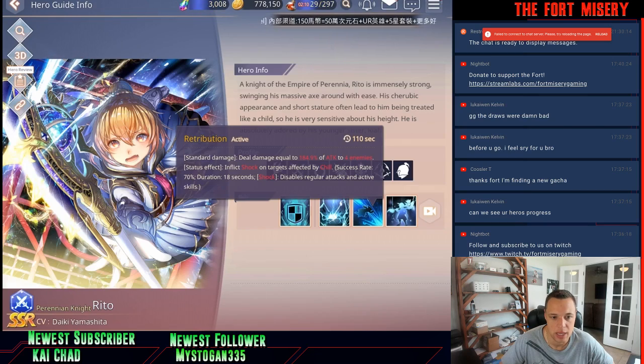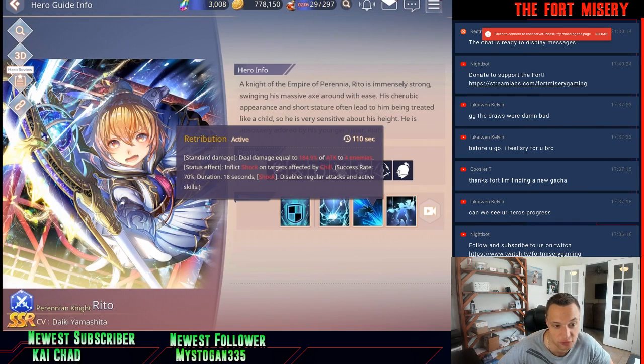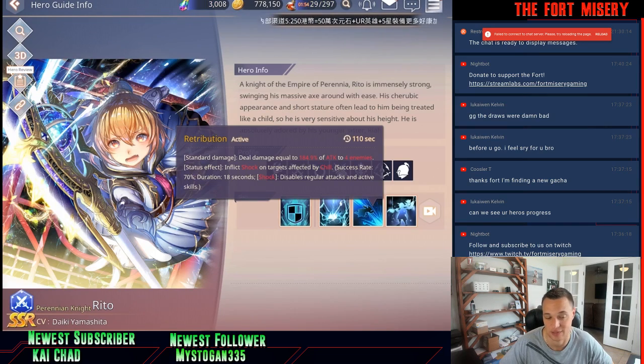Then we have his skill 2, deal damage equal to 184% of attack to 4 enemies, inflict shock on targets affected by chill, success rate 70%, 18 seconds. Shock disables regular attacks and active skills. So shock for us Epic 7 players is basically stun. But you can only inflict shock if they're chilled. So that being said, you would need another hero to use with him to inflict chill in order to trigger shock. And these cooldowns are very, very high for his skills. So we can actually look in his ability tree and see if he has a lot of cooldown reduction, which I think he'll really need in order to use him effectively.